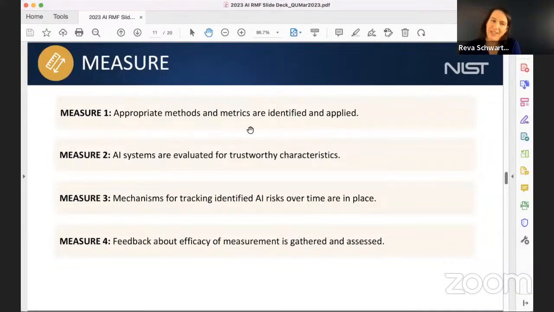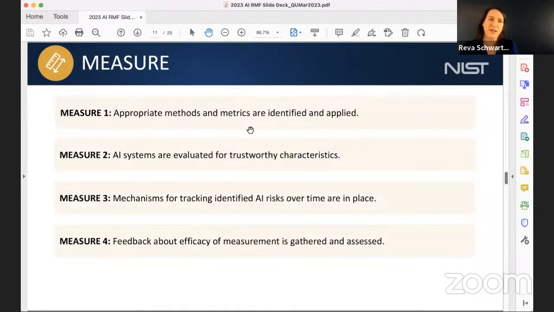So what are people measuring in the AI risk management framework? What do we mean here by measure? They're measuring a number of things. In the map function, organizations or teams are enumerating various risks and limitations and potential harms. Those should be tracked. Some of these things are qualitative, not necessarily numerical.